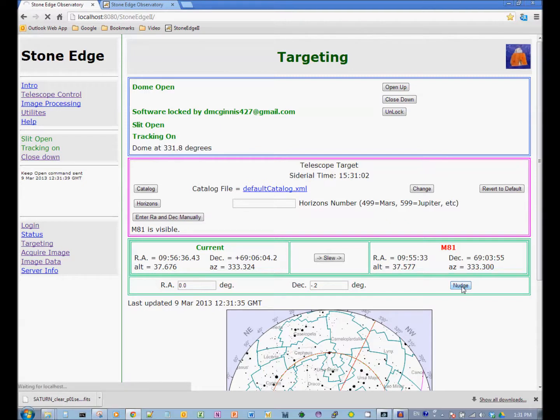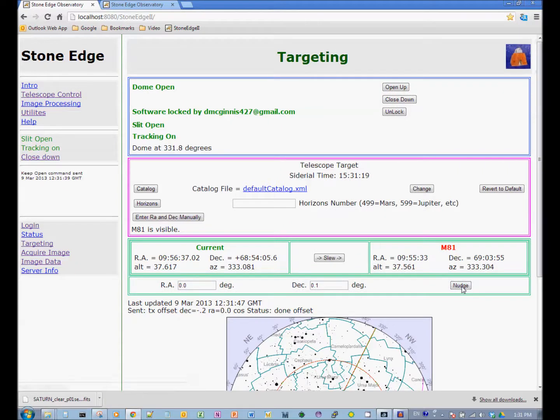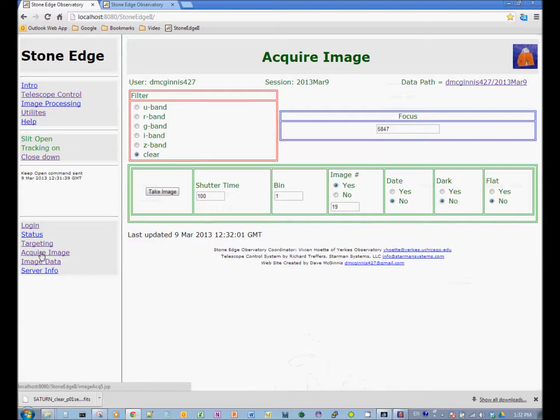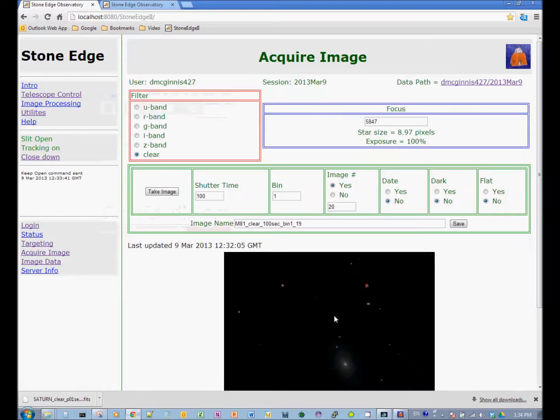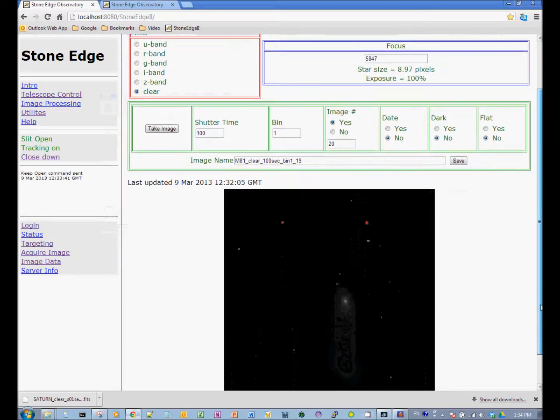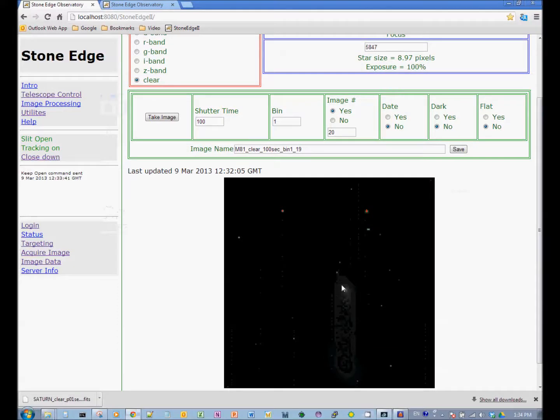and then the telescope goes off and nudges in the other direction. Okay, once the telescope has nudged and it has let the user know that it's moved to the new offset, I go and acquire a new image to see where the object is on my image. So I'll take the image, and now you can see that the object has moved down in the image into a better location. So then one goes off and centers the object to where you would like to have it in the image.